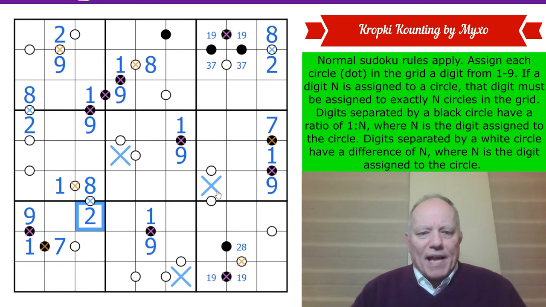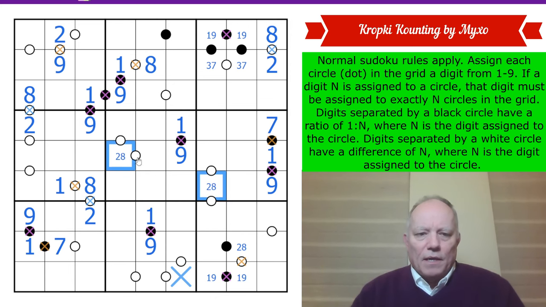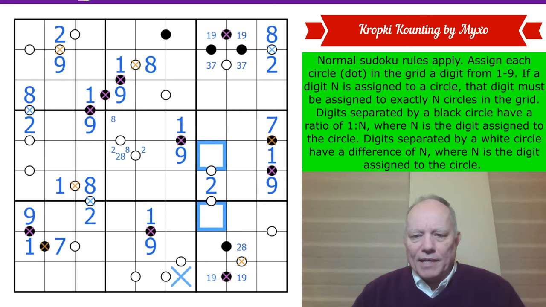Where we've put these big X's, well, in this cell, this is either, and in that one. These are both at the centre of the two possible dominoes. So it's either a 2-8 pair going north, in which case it's 8-2 looking down, or going east, in which case it's 8-2 looking that way. This one in the middle is a 2, because there's an 8 there, and one of those on either side is an 8.